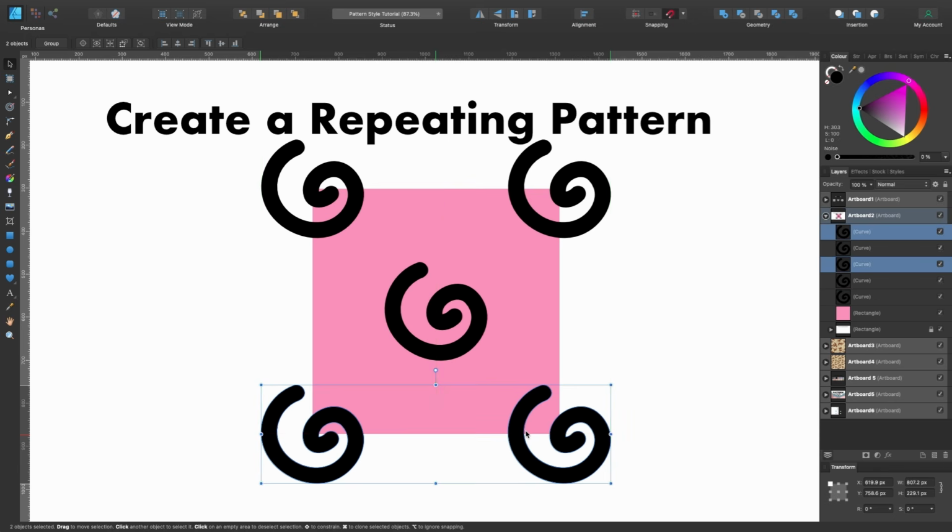There we go. By the way, I'm using a Mac, so all the keyboard shortcuts are for Mac. For Windows, not much different, but I'll leave a link in the description also.